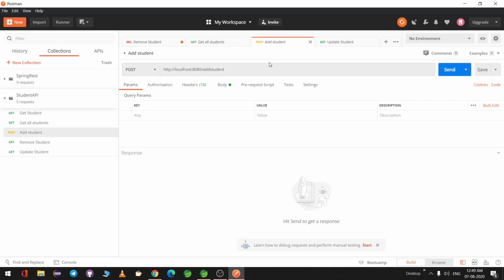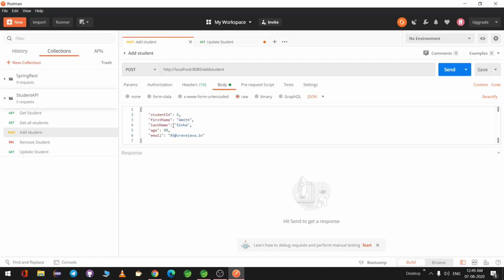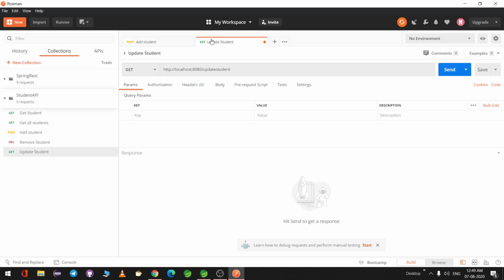I'll just copy the add student request format. Rest of the things I'll just close. Remove student I close. I'll just save the changes. And yeah, this is add student, update student. I'll use the same URL and update student, and for the body I'll just copy paste. Body, just say raw.